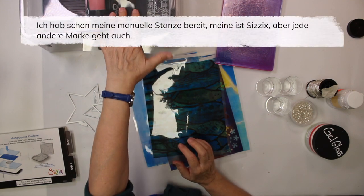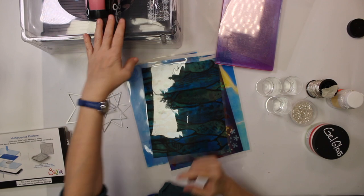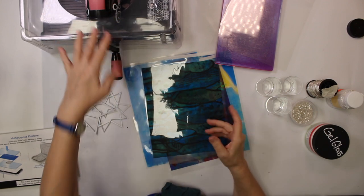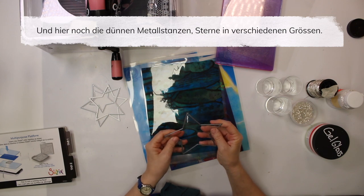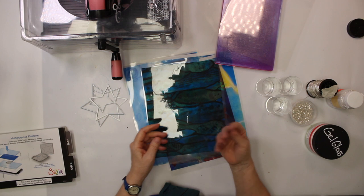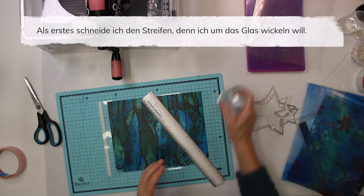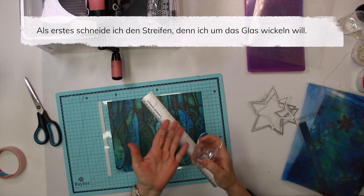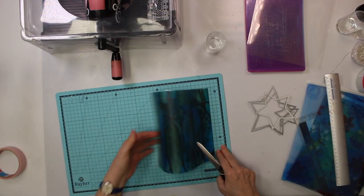As you can see over here, I have my die cut. It's a Sizzix, but any other brand works too. And I have my finlets. So I'm going to start with cutting out one of each size. Okay, first I'm going to cut off a piece to wrap around my glass. So that's what I'm going to cut first.